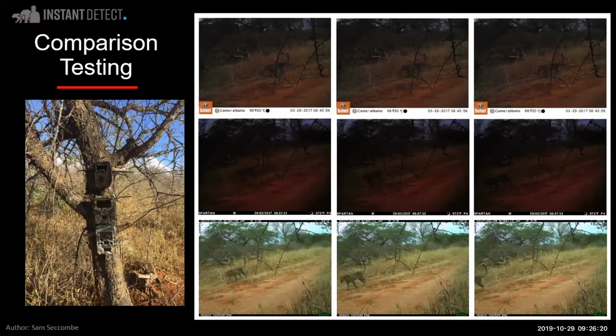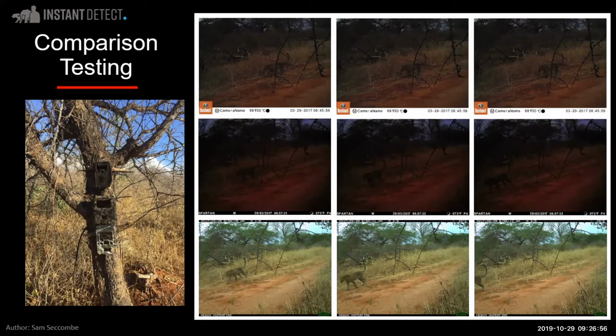The first thing I started doing was these camera comparison tests. And actually, they do tell you a huge amount about your camera compared to what other cameras are doing. In these images captured at dawn in Kenya, you can see a leopard being caught by a Bushnell at the top, a Spartan in the middle, and a Reconyx at the bottom. The first thing you notice is it's really obvious that the Bushnell is the quickest camera here, and it's capturing the leopard in the first, second, and third images, all fractionally separated. Then the Spartan wakes up, takes the next image.